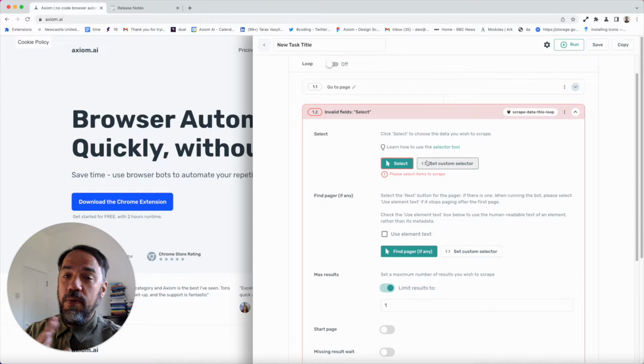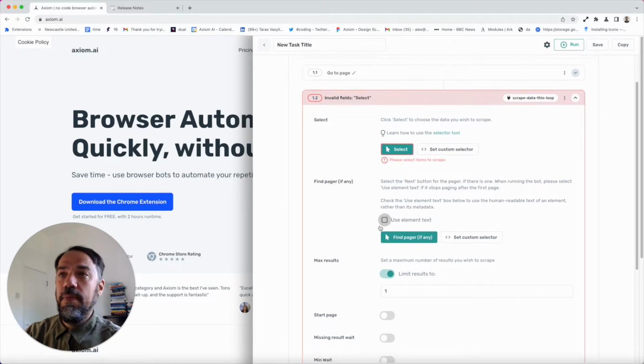One of the things we're also improving, and we're doing it steadily over the releases, you probably won't even notice that it's already been happening, is the validation of Axiom. So if there's a field you've missed or hasn't been configured, we're going to highlight that to you to make it super simple to get it set up. And you can see we're really flagging that button now. It's highlighted red that it needs to be clicked.